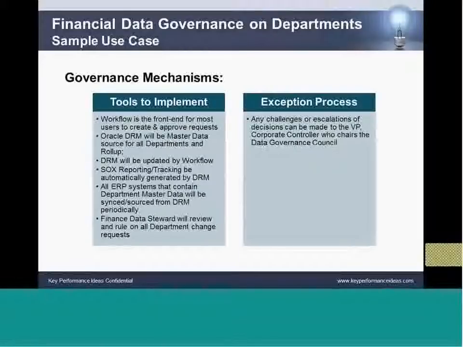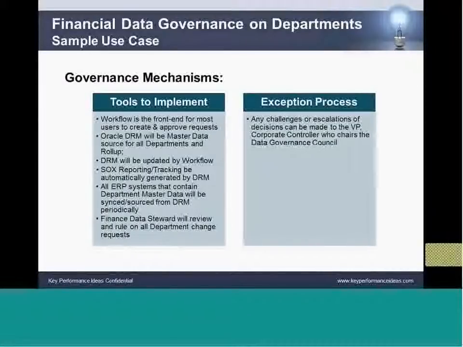And then to assist this data steward to manage the department well, we put tools in place. So first of all, we have a workflow tool to actually allow the request to come in so that the user knows exactly what to put in order to set up a department, and then an approval process so that you know exactly who gets to approve the request.